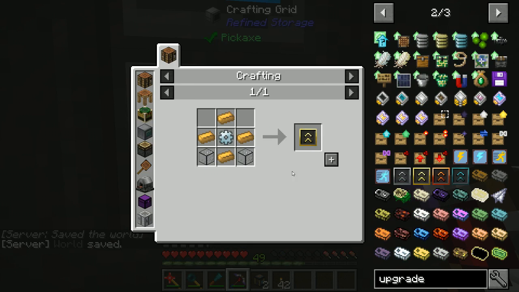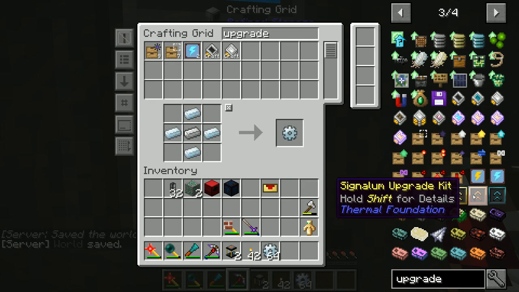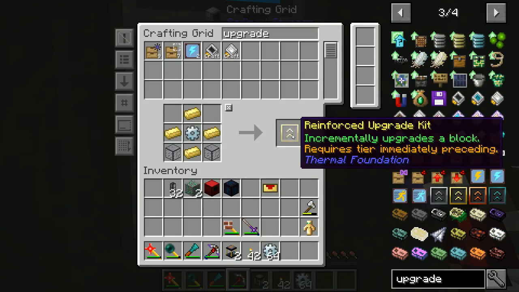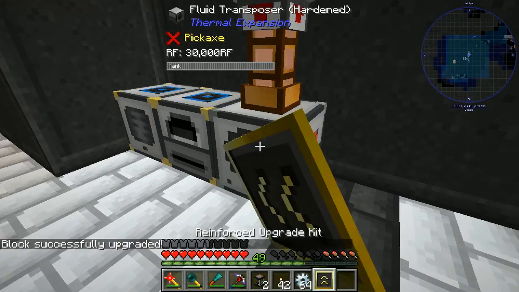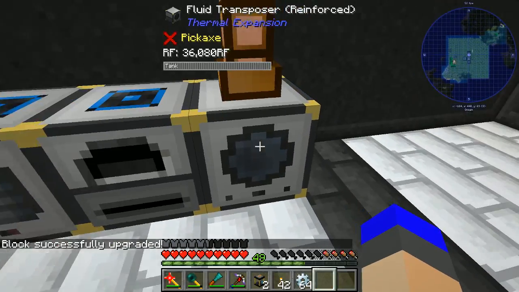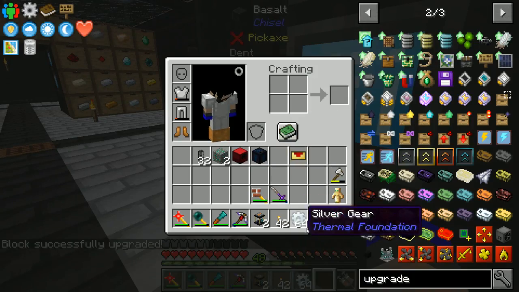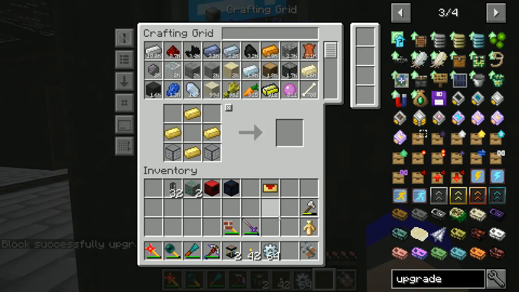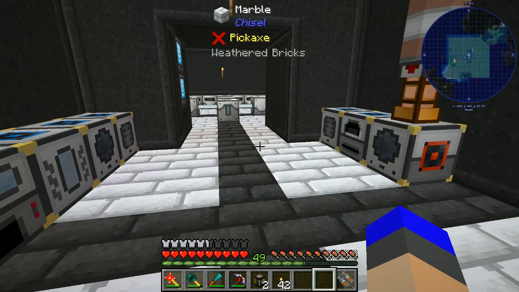Let's make the reinforced upgrades. Okay, so what do we need? We need two silver gears. One, two... I love that the gears work now, instead of me having to cheat them out. There we go, we got two upgrades for these guys as well. So now these will work a lot quicker, and I can grab this out of here and start feeding myself. Right, I made too many silver gears. There's sometimes a little lag issue that actually causes me a problem. And that's definitely one of them.